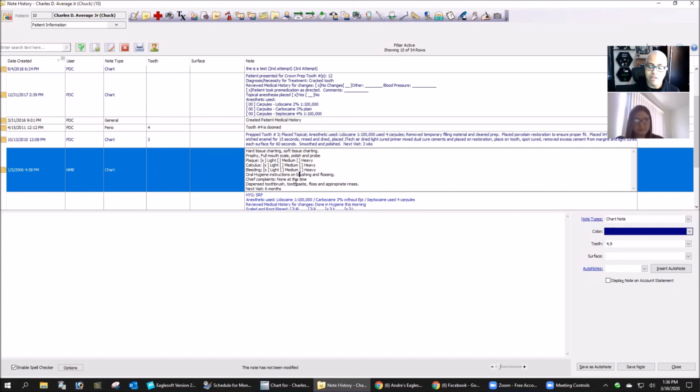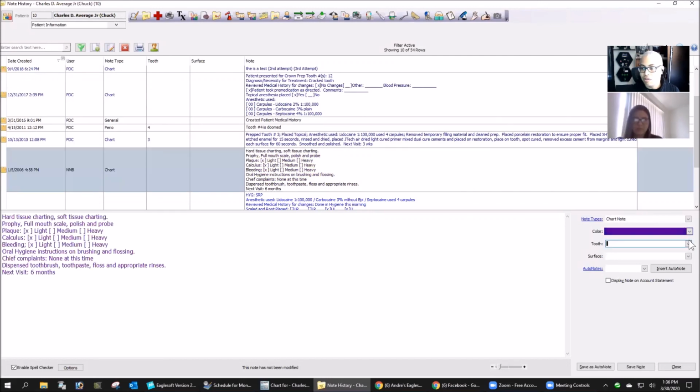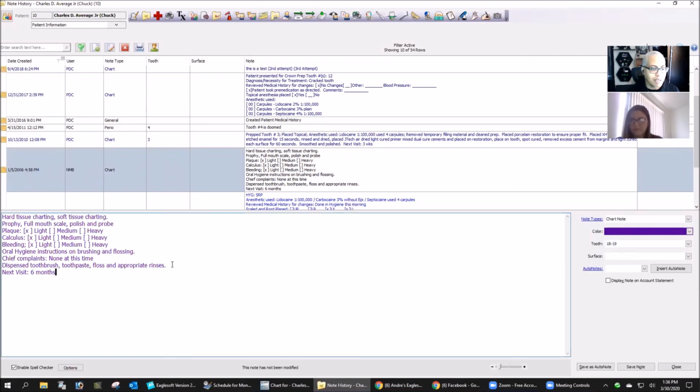Imagine during this recall visit, the hygienist talked to the patient about the fact that they trapped material between number 18 and 19. Right. And they connected 18, 19 in here. And let's just edit this, and we're going to put 18, 19, and I'm going to put in the notes, trapped food 18, 19. Okay.